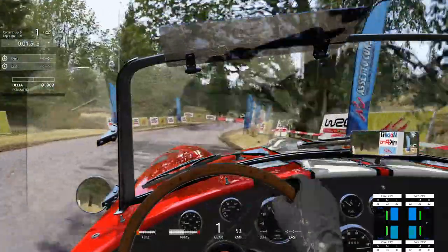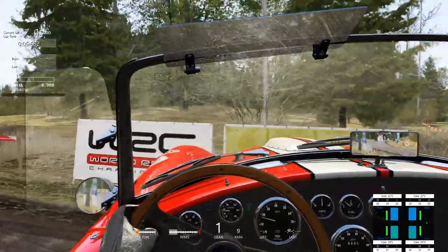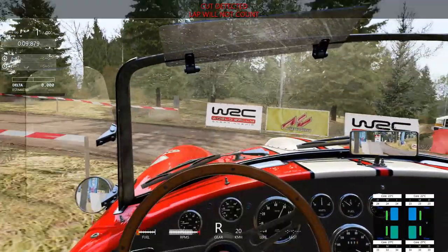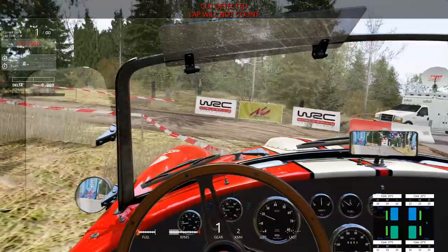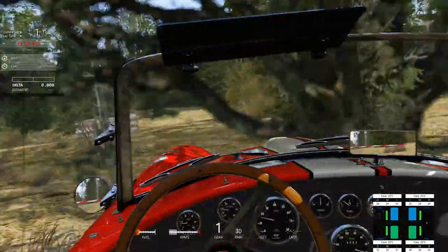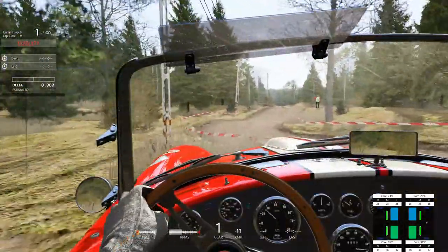There we go, plenty of wheel spin off the line, as you'd expect from this car, and we've absolutely cream-cracked it straight into a WRC board there. We've managed to cut the course somehow, some way. Not quite sure how. That's oversteer, and there's a lot of it. So we're going to have to be very careful.